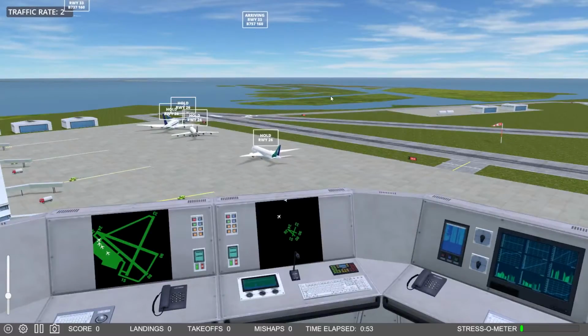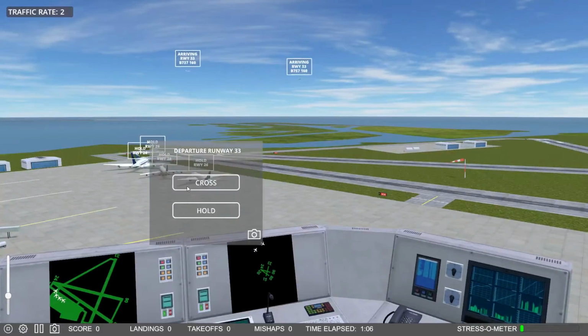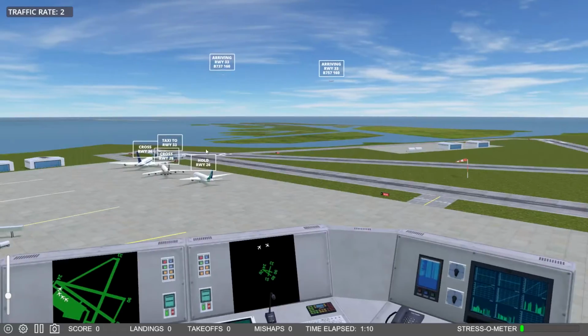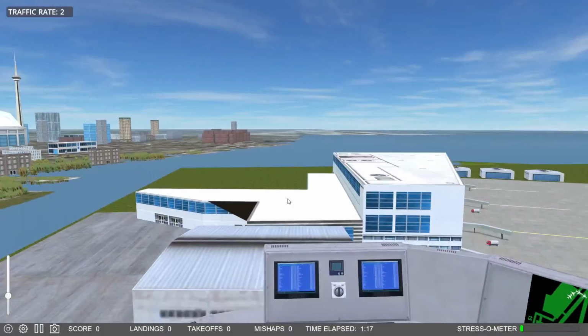Copper 659, will land runway 33. So we're still using the Sci-Fi Geek method. Arrivals and departures on 33, except for the small planes. They will depart on 26, runway 26. At least that's the plan.